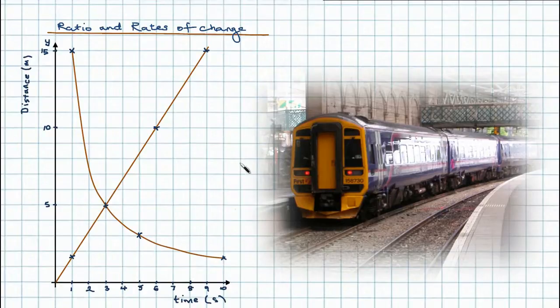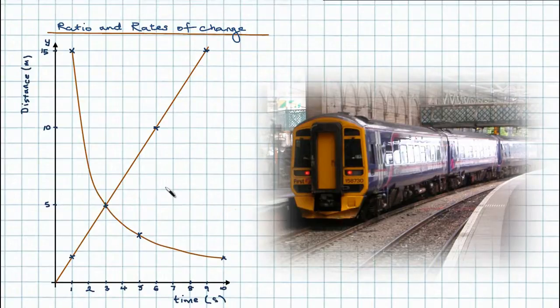What about the idea of a train? So we've got a train, or maybe two trains, one of them going from Waverley Station in Edinburgh, let's say, to St Pancras Station in London. And this train is going to go at a steady speed. The train going in the opposite direction from St Pancras to Waverley is going to go not at a steady speed. It's going to go rapidly at the first part of its journey, and then that speed tails off as it comes very slowly back into the station. Okay, so that's one way of thinking about it.